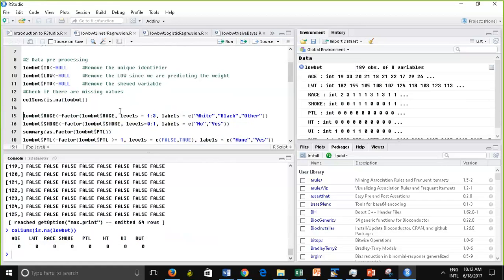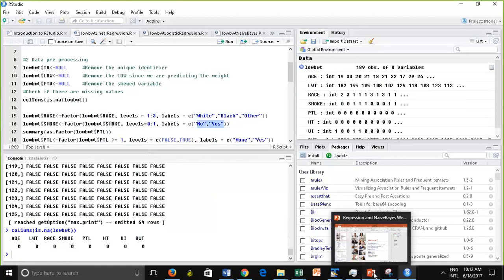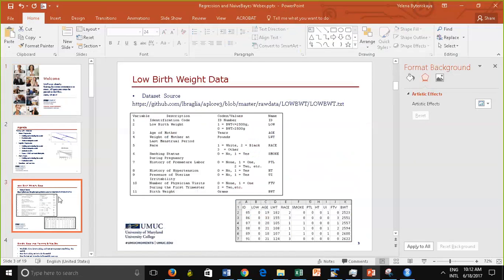Now, I'm going to do some data pre-processing. If you read the dataset description, the values of the race are here, right? These 3. The values of smokes or not are here, these 2. So those are actually the factors, right? So here it is. That's a data set right here.